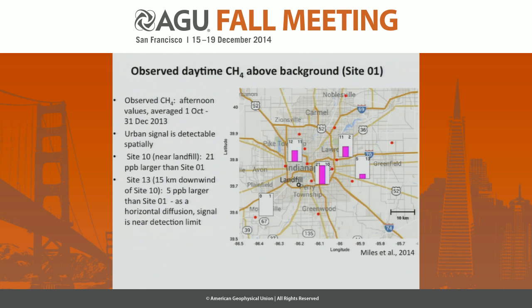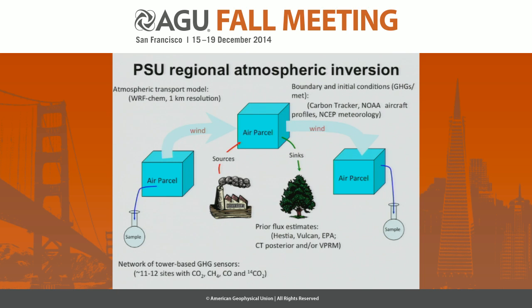Often this particular tower site is directly downwind of the landfill. This one isn't, but the landfill that I showed you about is somewhere up there. So there's a signal in there from a source outside of the city, and then if you get further downwind, the plume becomes more dispersed. But importantly, there's spatial information that's quite important in that tower data.